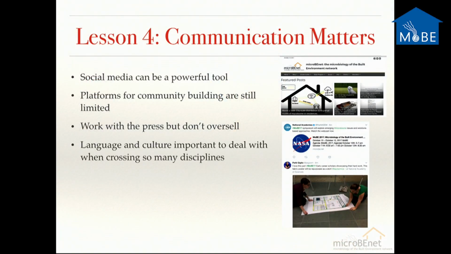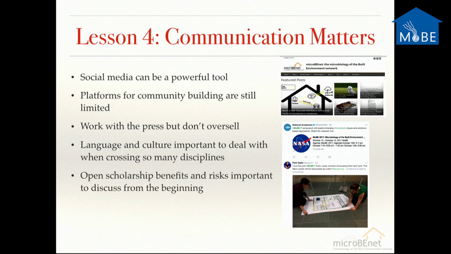One thing that we've learned that's really critical is that the language and culture in different communities is really important to deal with from the beginning. Architects, building scientists, engineers, microbiologists, bioinformaticians talk very differently, act very differently. It's really hard to get them all on the same page to communicate about things. And it's really important to tackle that from the beginning. Openness, open scholarship, open access publishing, open data, open source software, really critical towards embracing and bringing in other people into the field.